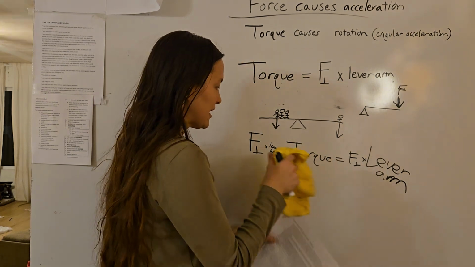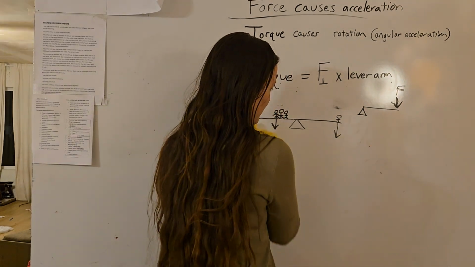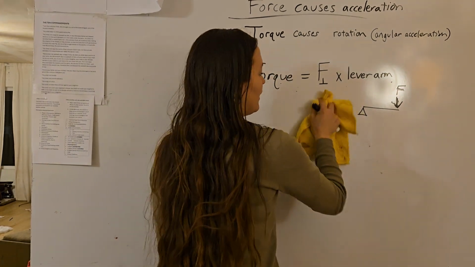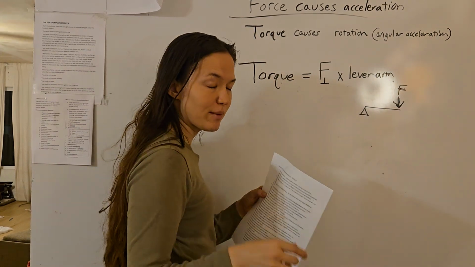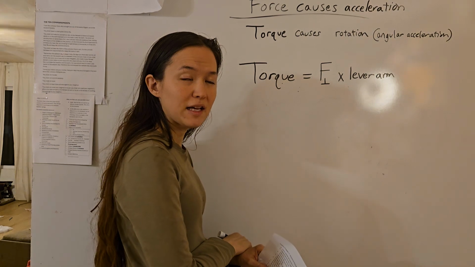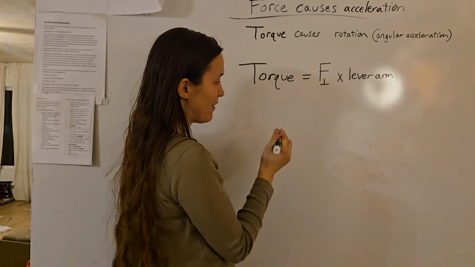Okay, so then, back to the kids on the seesaw. We saw how he was able to change his lever arm by moving where he was, by scooting closer to the fulcrum. And that is because if you take an object... So a lot of times where we measure that lever arm is really about the center of gravity.